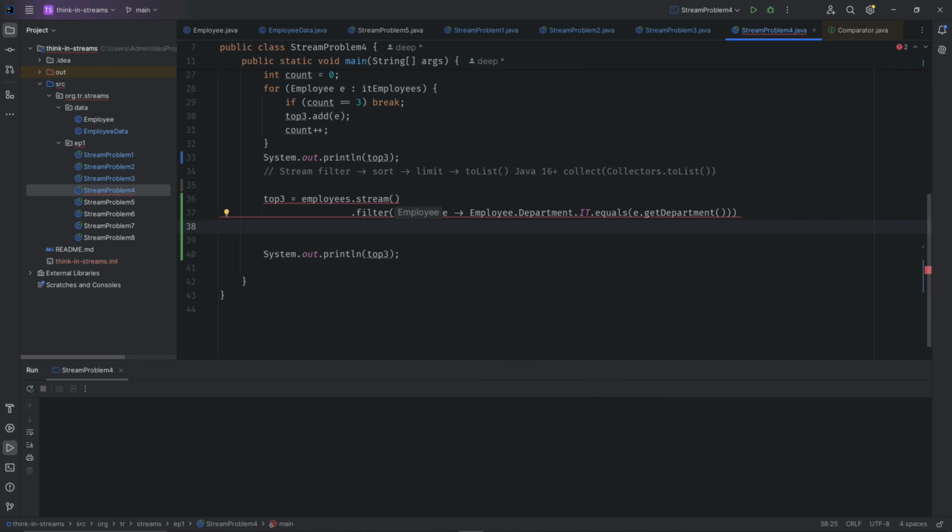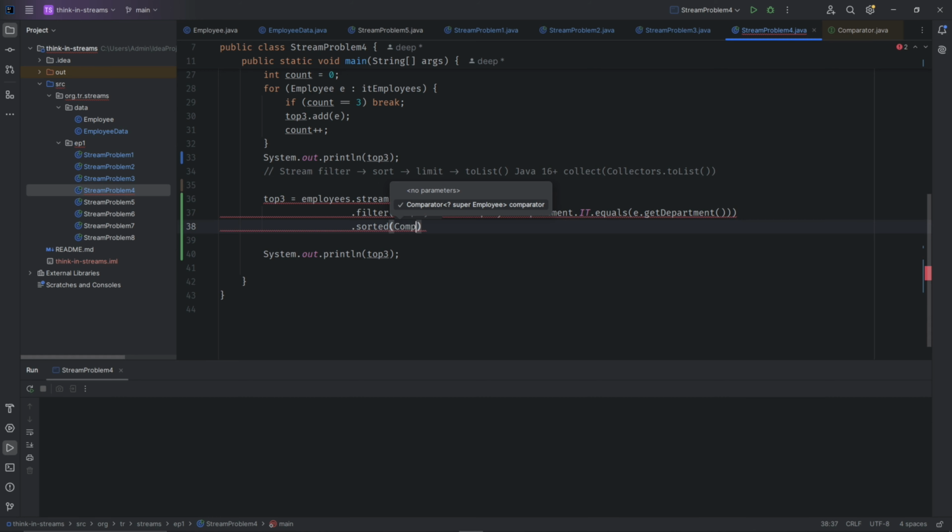The next step is that we need to sort them. For this, a stream provides an intermediate operation, sorted, which takes a comparator as an input, so we provide a comparator to compare the values against which we need to sort the list.